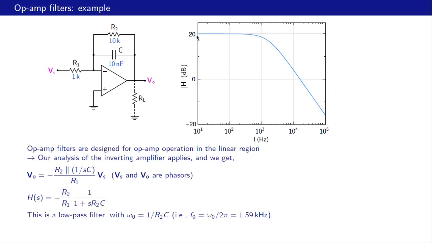And the corner frequency is given by the intersection of this low frequency asymptote and the high frequency asymptote, and that is 1.6 kilohertz. These two should intersect at a frequency which is 1.6 kilohertz. You can check that out. This is a first order filter, and we can see that from this function as well as from the plot here, this slope is minus 20 dB per decade. There is the circuit file available to you, so you can change, let's say, the C value or R1 value and predict what's going to happen, and then see if that indeed happens.